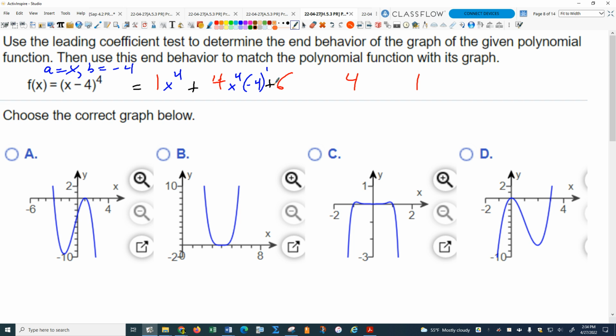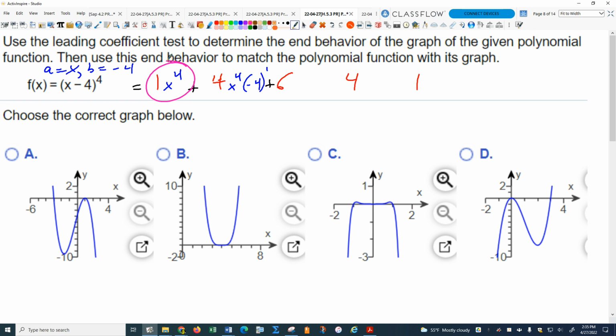That's a lot of work, but do I even care about any of those terms? I don't. All I care about is the leading term, right? Couldn't we anticipate without really even having to go through this whole exercise? I know that if I expand this thing out, the leading coefficient is going to be 1, right? By my Pascal's triangle stuff. And I know that all of the weight is going to be on the x's. So without even really having to think about this too much, I know that this is what I'm going to get for my first term. So it's going to be a positive leading coefficient and an even power of x. So it's going to have this behavior, guaranteed, right?